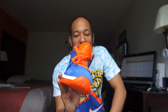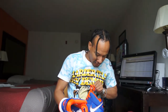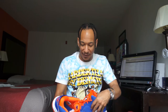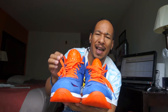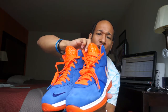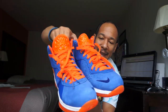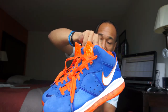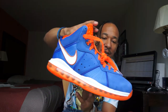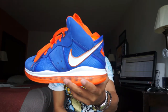Yeah, these are nice man. Got that orange — I don't have too much orange to wear with these, just an orange sweatshirt, that's about it. I have some blue joggers but they're in storage. So it's going to be hard to dress these things up. Like I got these blue pants so I might wear these today. You see that Nike check in the back and on the side — you see that material? The material on here is nice, it is a pretty blue on these shoes man.